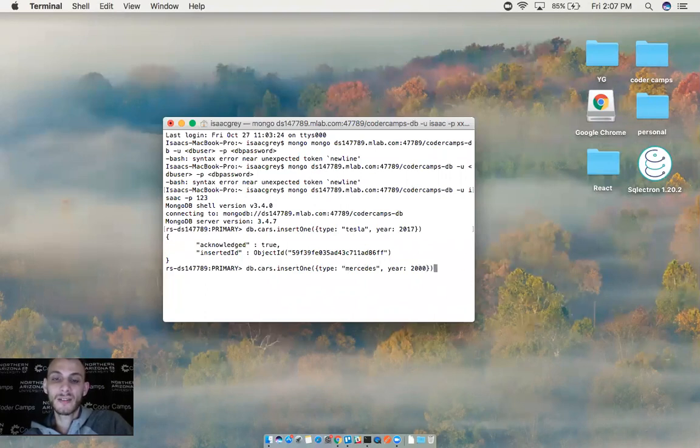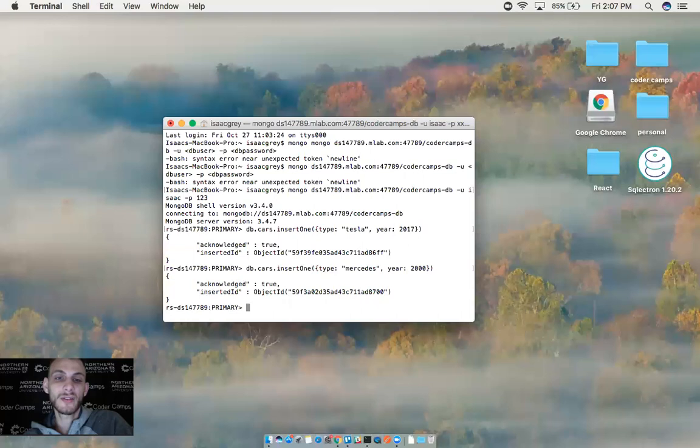Looks good there. Enter. Good. And last, db.cars.insertOne, and let's do type BMW, and the year let's make 2006.